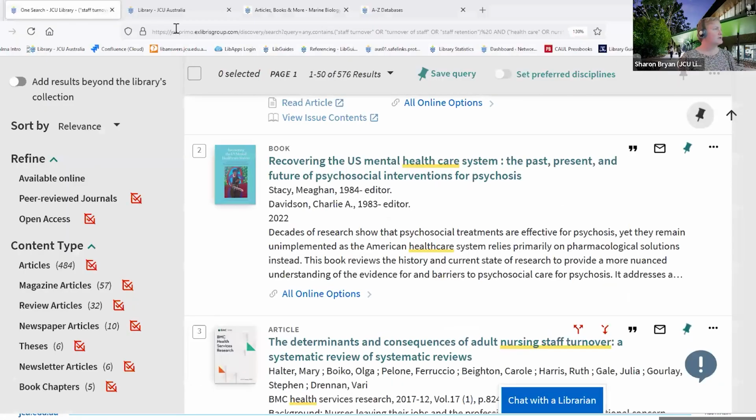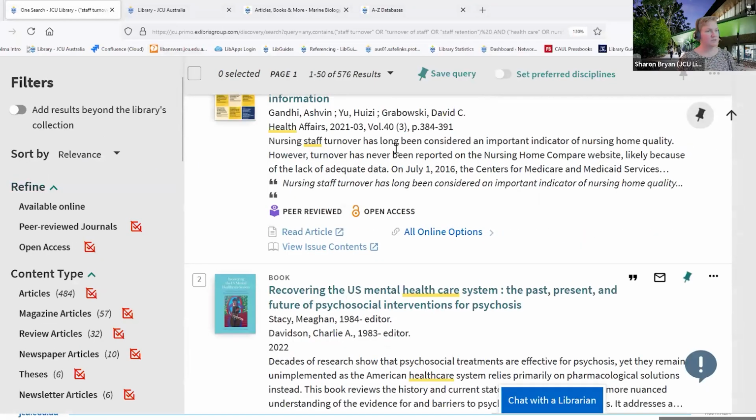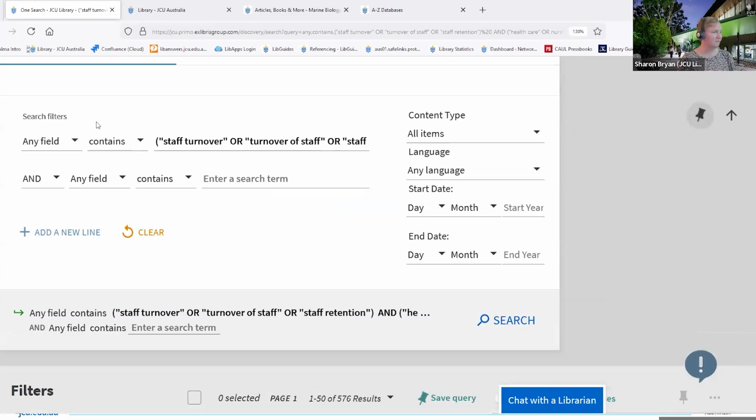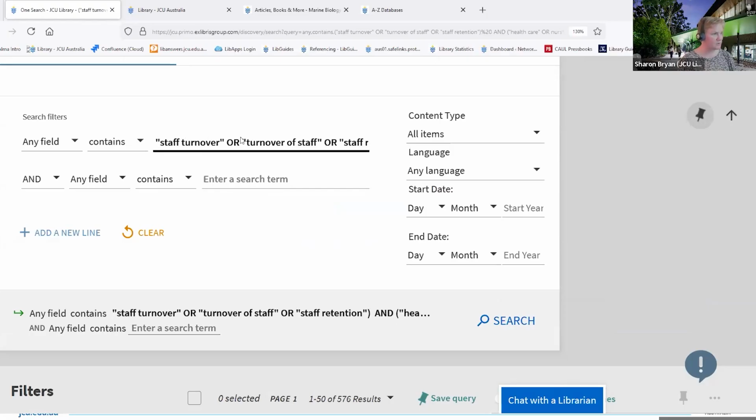Most tools will have this. The things that I've shown you here, you'll be able to use on most of the databases. So you'll be able to use this on ProQuest, on Web of Science, on Scopus, and you'll be able to use some of this on Google. Almost all of them will have an advanced search option. If you go into the advanced search option, it may give you a little bit more control over things. So I can do a bit of a mixy-matchy thing. If I didn't want to do all these little brackets and whatnot, I could chuck everything that means the same thing into one.